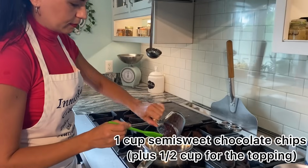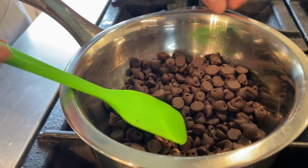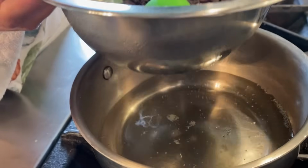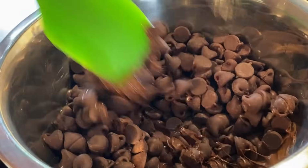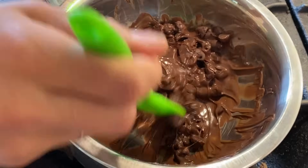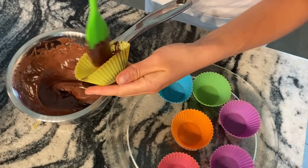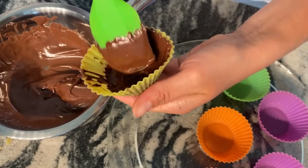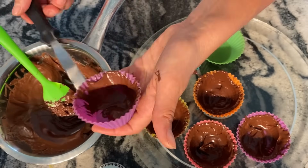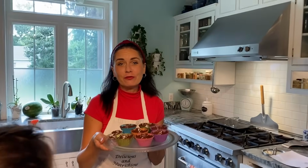So let me show you. It's a double boiler, so you can see the bowl is not touching the water. That's important. And you just place it and gently, slowly melt. Make kind of like walls. It's chocolate. And now place it for 10-15 minutes in the fridge just to get it hard.